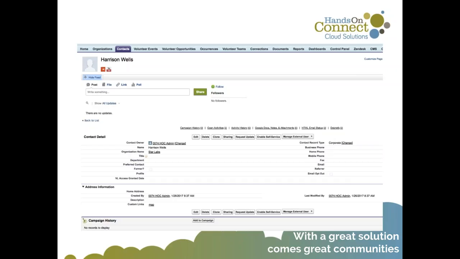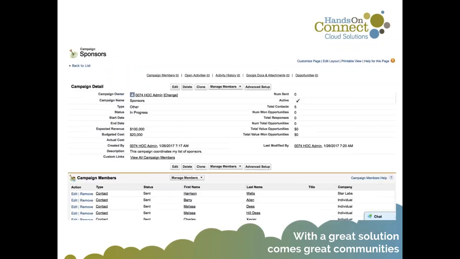Once he responds with a yes or a no, you can update his status in the campaign to track your effectiveness. This way, you can have all your sponsor contacts grouped together, see where they are at any given point in time with the current effort that you're making. With the hierarchies in campaigns, sponsors could be a parent campaign with child campaigns broken up into specific sponsorship opportunities if you need to be more granular.